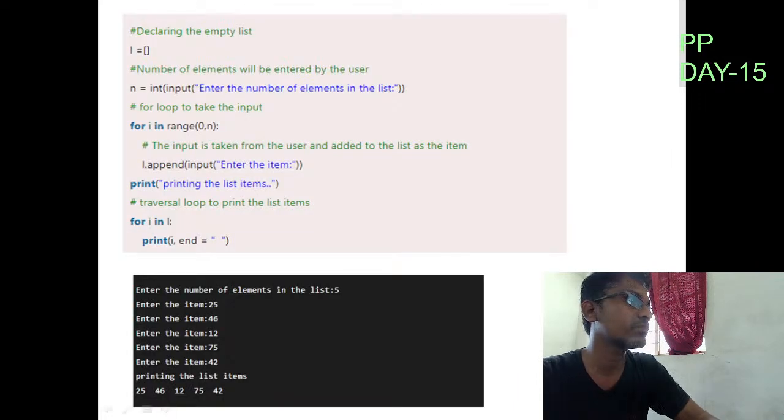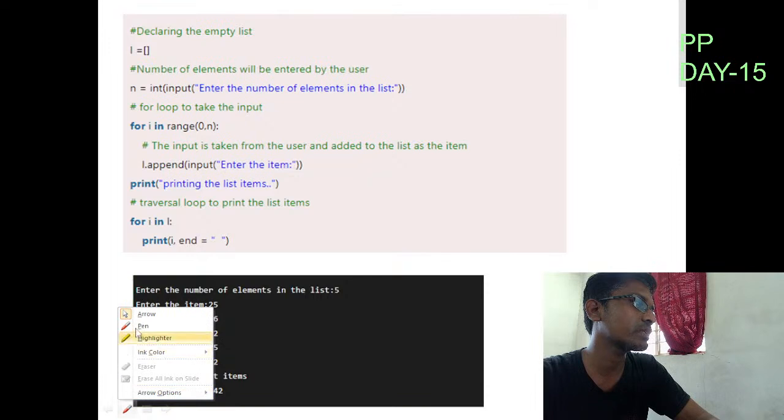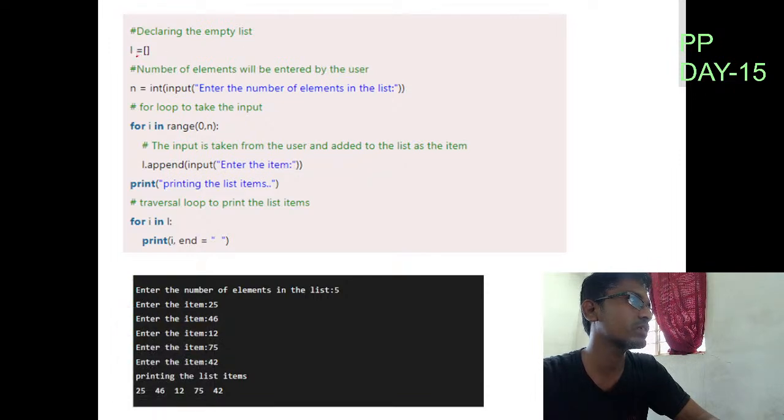For example, my list L is initially an empty list, and now I'm going to read the elements from the keyboard. I'm going to use the input function, and the value I read from the keyboard will be stored in a variable n, and then for i in range of 0 to n.